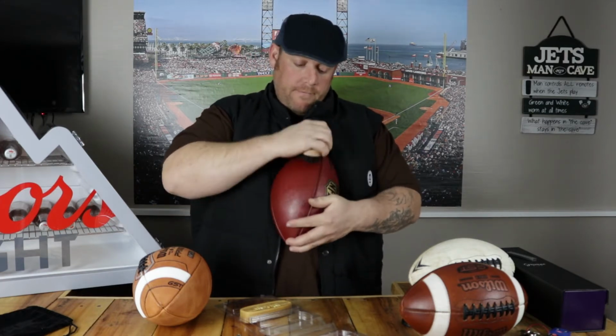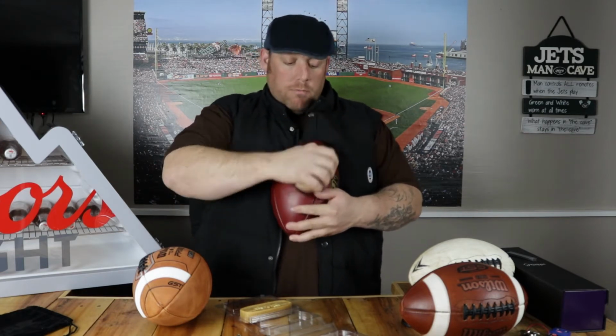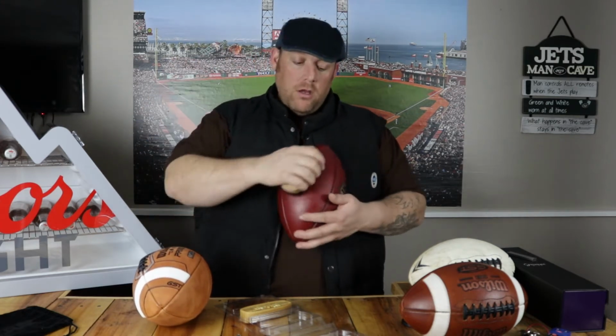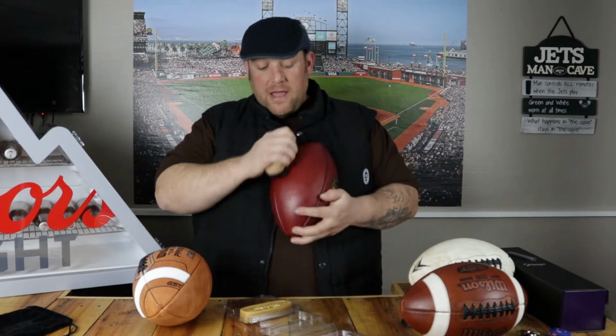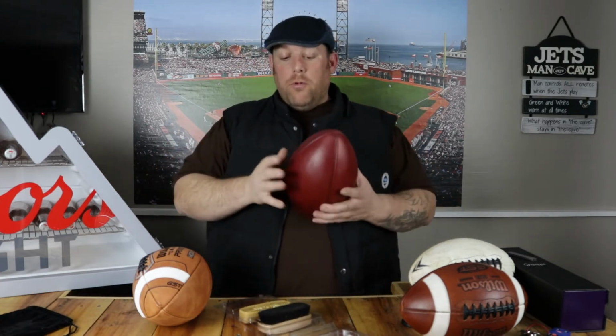Right? As you can see, it's getting really shiny as I'm doing this. But once you start with a ball like this, it's going to become darker and darker as you scrub. You do this for like 5 minutes each panel. That's what I do, 5 minutes each panel. Then, once you're done with that, you go through the whole ball. You do each panel of the ball.